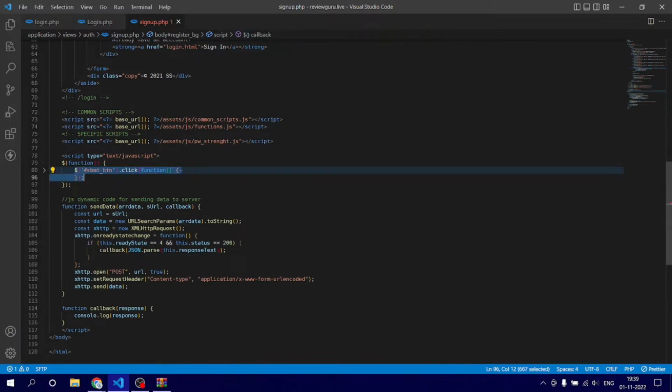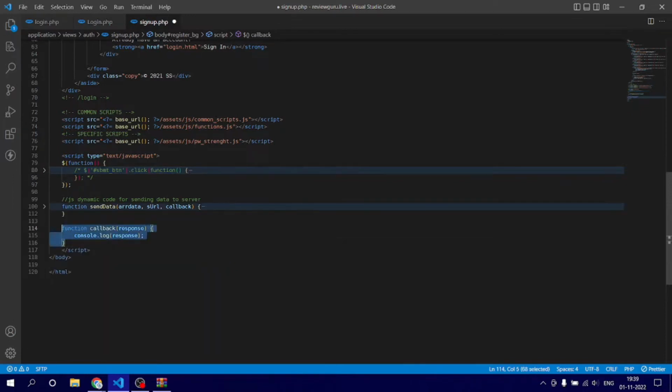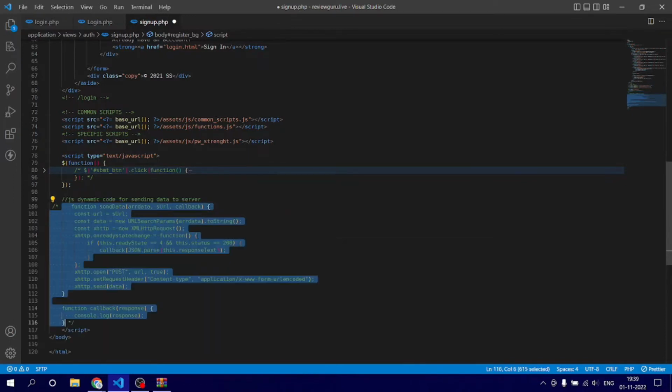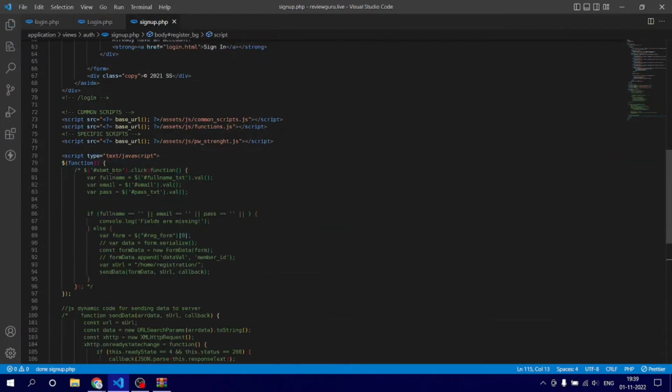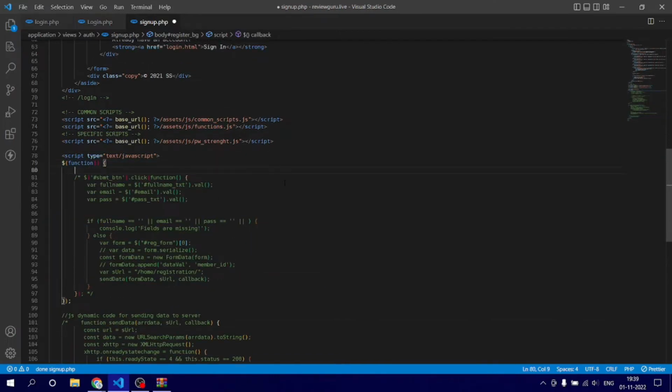To make the time shorter, I have already done this. This is our normal jQuery function, which runs whenever jQuery is loaded in our system. See, this is a jQuery script, a common script or test. This is the inbuilt template jQuery.